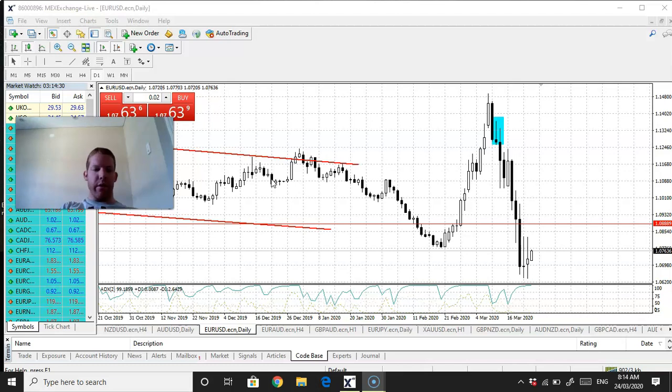I just wanted to do a little bit of market update to see how things closed for the end of Monday's session. And what I have noticed is the Euro US dollar. Well, look, that candle right there is a little bit bullish. So I've mentioned previously what I've been looking at. So I'm just going to do a recap and just see what could potentially be trades for this week and maybe even later today.